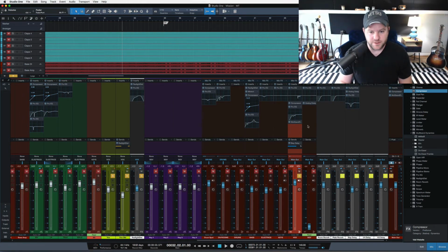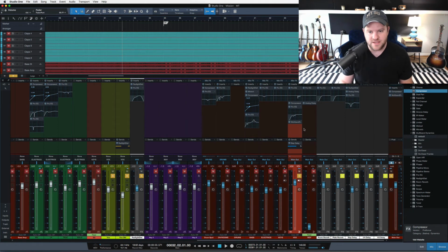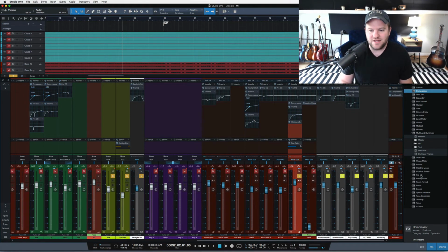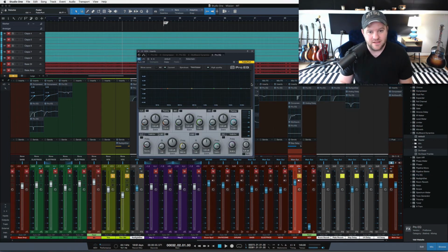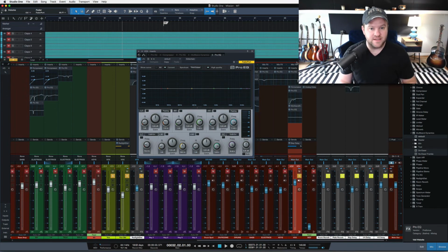So what I'm going to do, when I'm doing this type of work, either final tweaks for clients or this phase of my mix, if I'm going to add some EQ that I'm not sure I want, instead of having to remember I went into this EQ and changed this, I like to just throw an EQ on at the end so that this is my changes EQ. And I'm really just going to use this for that notch. So if it doesn't work and I want to take it away later, which I doubt I will because that's a really annoying frequency, I can say, okay, this last one in the chain is the one I most recently added. Let's take that away and see if we like it.